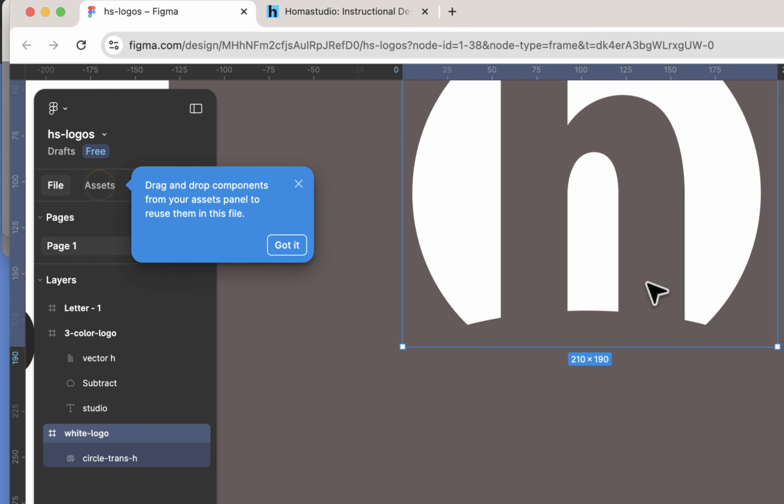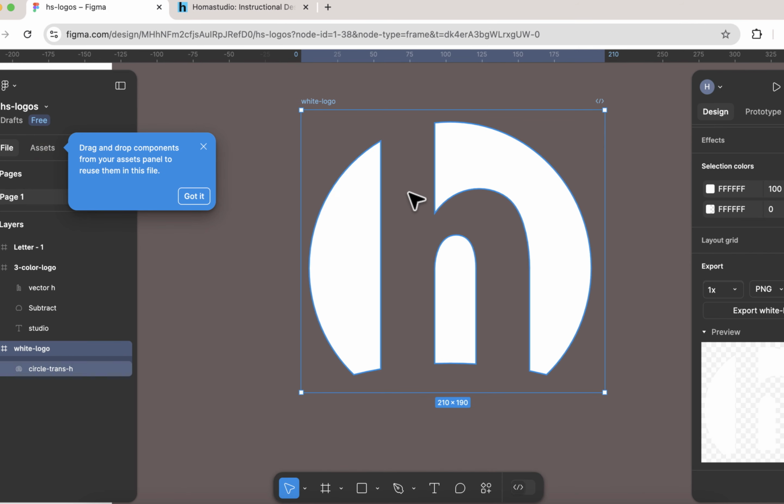Let's go back to Figma. Just had to do a little subtraction to subtract out this white vector. And I did make it permanent by flattening it. So if you don't want to do that, you don't have to flatten it. I just did that just so you could see that there's only one element in my frame here. So it's white like that.